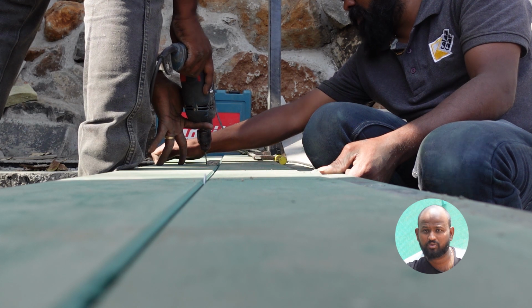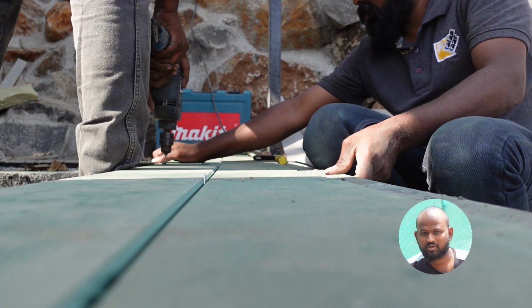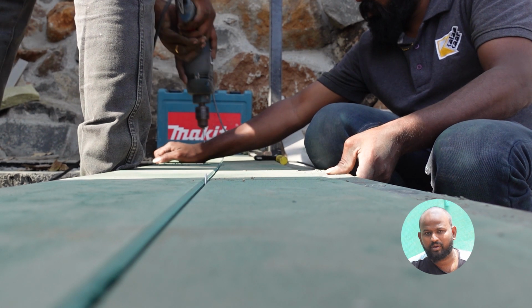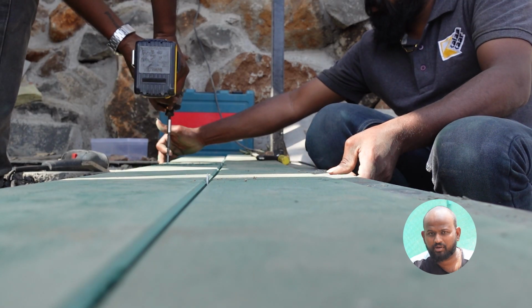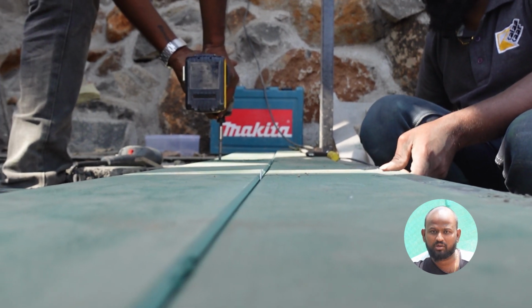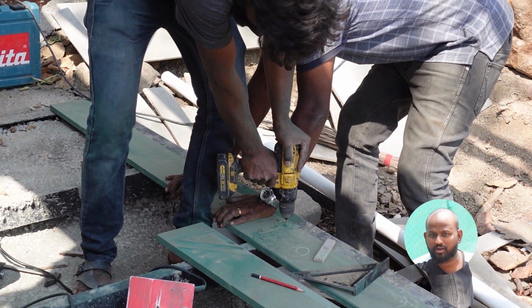Screwing the deck sheets to the metal pieces is also a big task because the screws are going to be seen from the outside. So we used a small cement sheet as the spacer and then we drilled holes. That way all the screws will look uniform and in line. First we used a 3 mm bit to drill the hole into the metal, and then we used a self tapping screw to screw it all inside. That's it. Nothing much more had to be done.